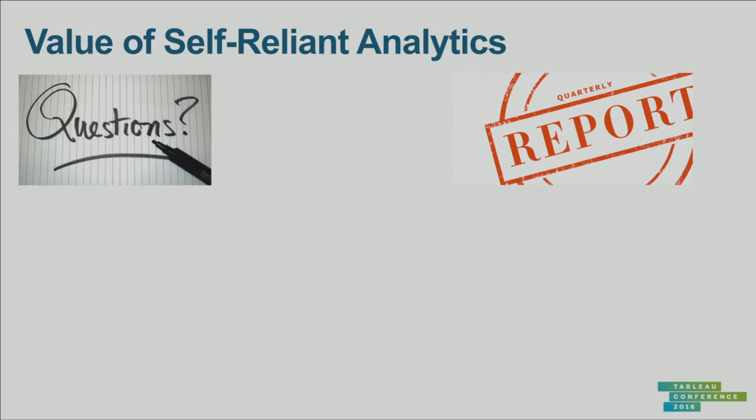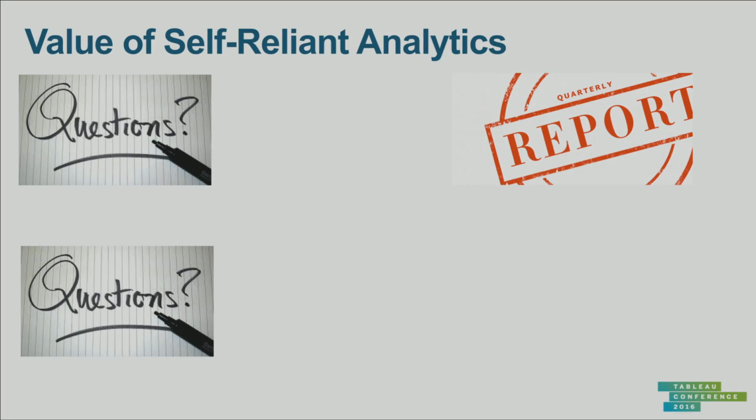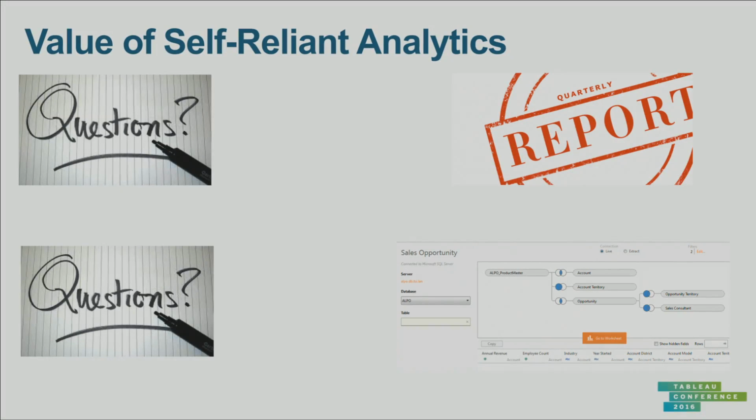Because our business was incredibly curious, something had to give in that equation, and what was to be given wasn't asking the organization to ask fewer questions, right? And so we actually found that we needed to deliver something else to the business. So they still ask lots of questions, but what we deliver to them is data, and we empower them with that data. So we use something in Tableau called data server.